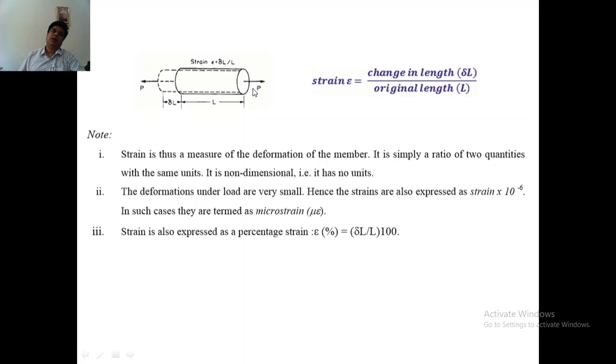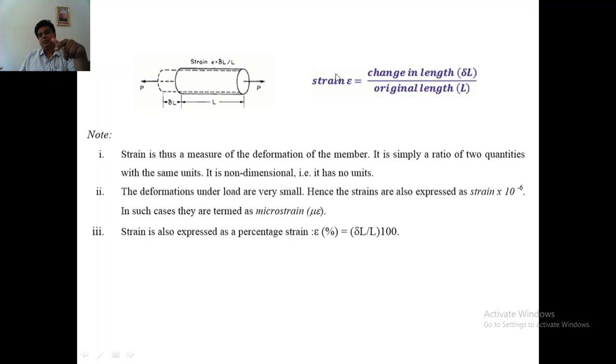So okay, you can ask that the material, this is the diameter of the rod here, circular rod. When length increases, diameter should decrease because the volume has to be maintained. So you will observe that when you apply load axially, the length increases and also the diameter decreases. So the strain will be there along the diameter of the rod also. So that we will discuss later.